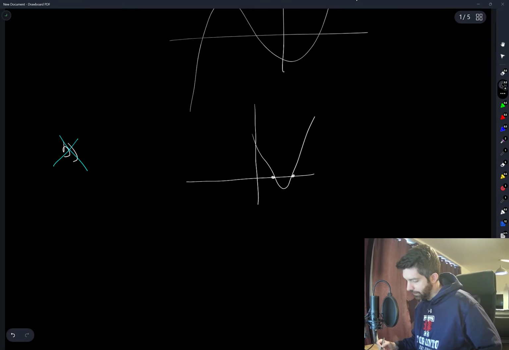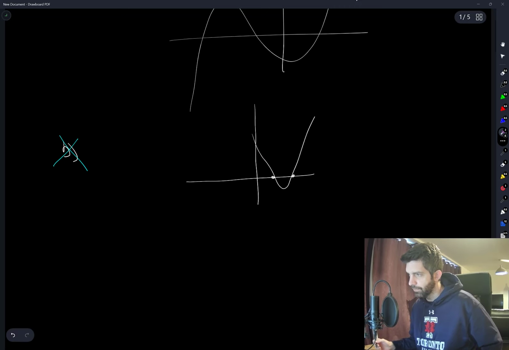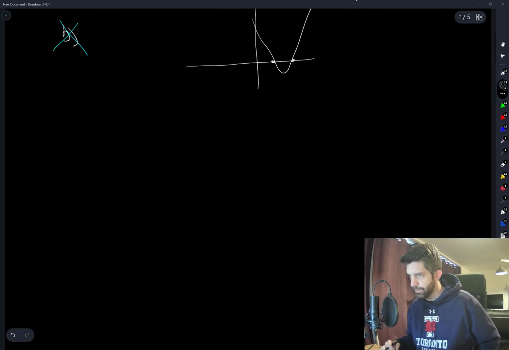C: if k is greater than or equal to 0, then the equation has at least one real solution. I'm tempted to say that this is true, and I'll come back to my reasoning in a moment. Let's look at option D first, though: the equation never has a repeated solution for x for any given values of k and n. This is certainly false. We can see that even from this example here. If n is equal to 2 and k is a positive number, then we could potentially have two values of x. Okay, let's look at option C and see why this has to be true.